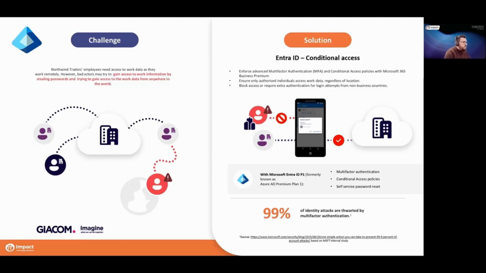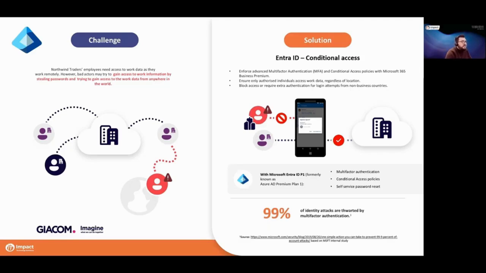First up with the challenge here, we have Northwind Traders. They have employees that need to access their work data as they are working remotely. Not anything too dissimilar from how most businesses in the UK work today. However, they are aware that bad actors have been trying to gain access to their work information by trying to steal passwords, trying to gain access to the work data from basically anywhere in the world.